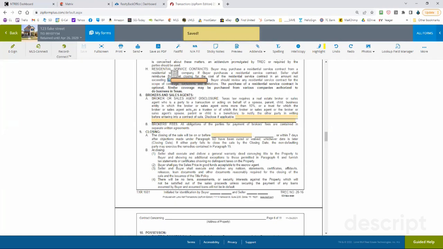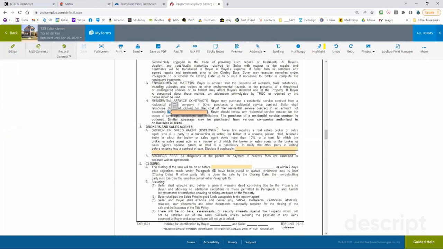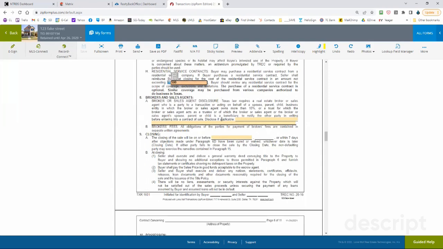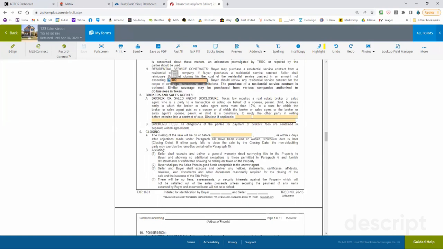Residential service contract, basically home warranty. Again, in a buyer's market, we used to say, okay, the seller's going to give a $500 credit for buying a service contract that is taken care of during the closing by the title company. The buyer just says, okay, I want American Home Shield, or I want that company. And that gets taken care of. In today's market, you put $500 over here, that puts you at a disadvantage because that means $500 less the seller is going to get. And between you and me, I don't believe in those home warranties because I've only had bad experiences working with them.